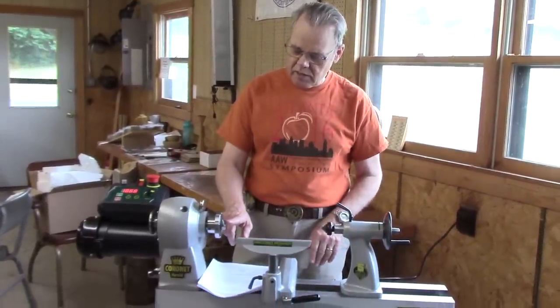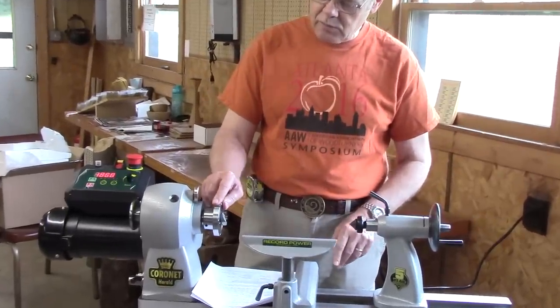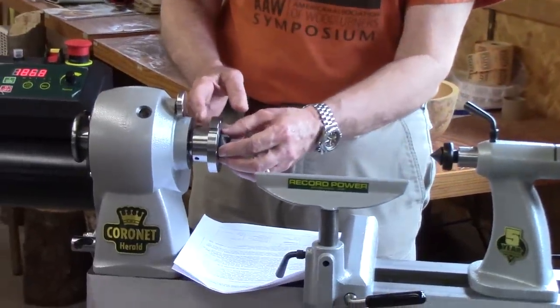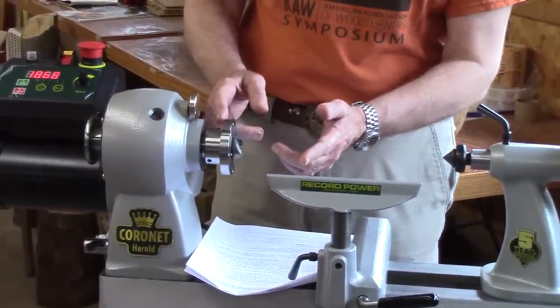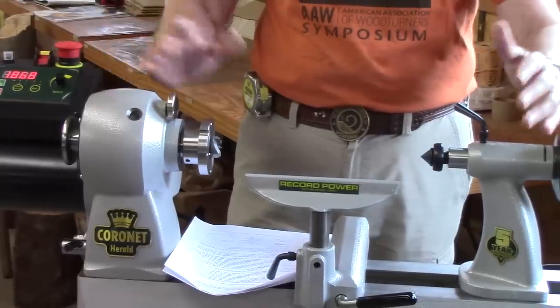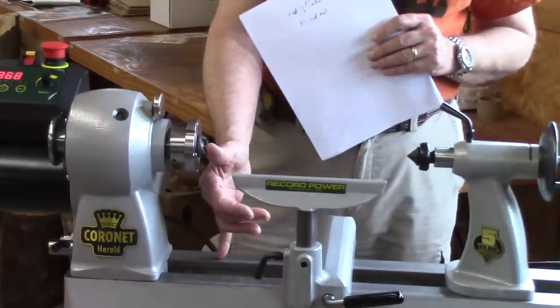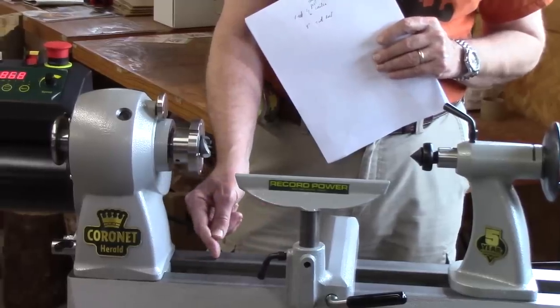It comes with a spur drive, it comes with a live center, it comes with a face plate. I've got them both shown here because you see that in pictures. It's not clear to me why anybody would ever use them both together. This is a 14-inch swing, which means you can turn up to a 14-inch size bowl. So it's 7 inches from the center to the bottom.